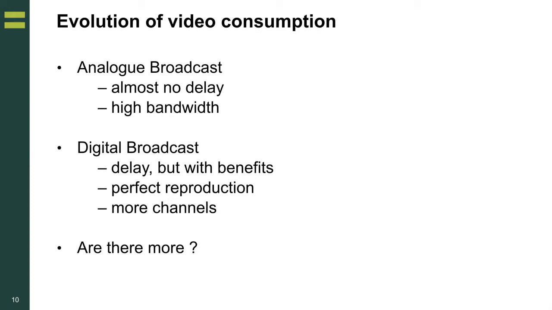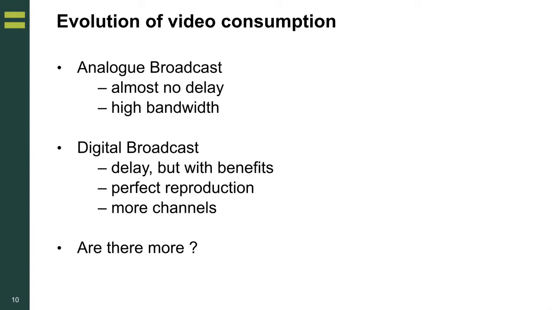It's brought better reproduction of the video. Analog always suffered the further you got away from the transmitter. There was some form of degradation. It was a slight blurring, slight snowiness, perhaps. Digital broadcast, you almost always get exactly what was broadcast, and we've ended up with more channels. If we look in most places that have got digital terrestrial, there are more channels available to more people over the air.